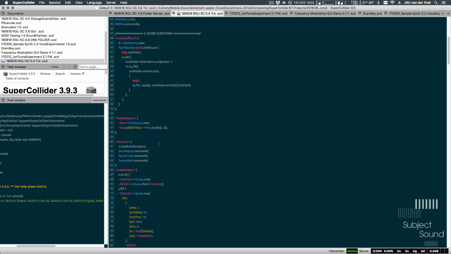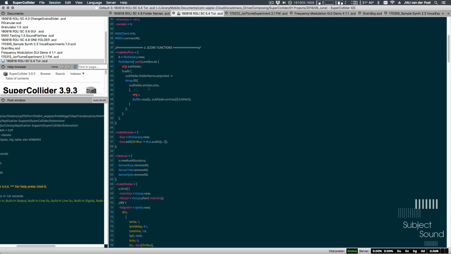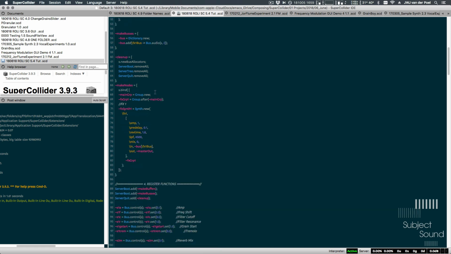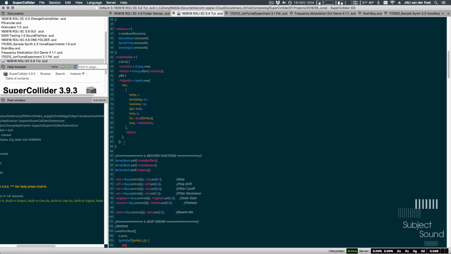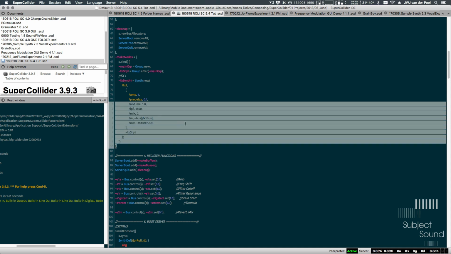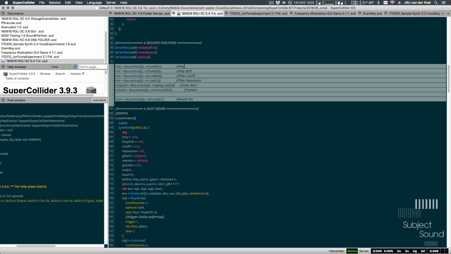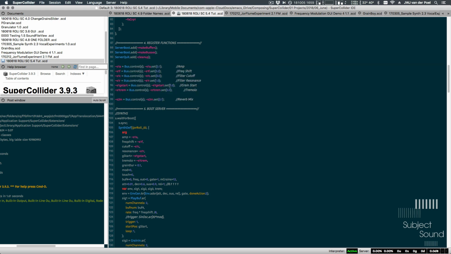So then we're creating some buses for our dictionary, which holds the samples. And these are some other server options. Then here I create my effects synth, which is the reverb. Then some other global variables. These are all here to control the synth later on. So these are control buses. And then when you press a note on the ROLI, it's going to send that parameter through this bus. It's the same for the interface.